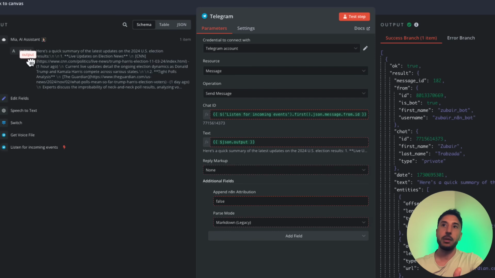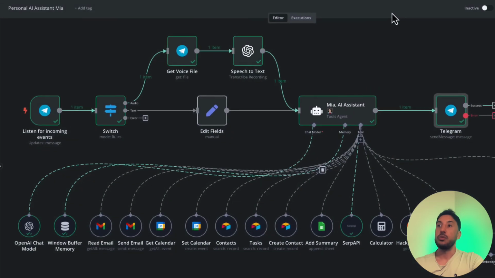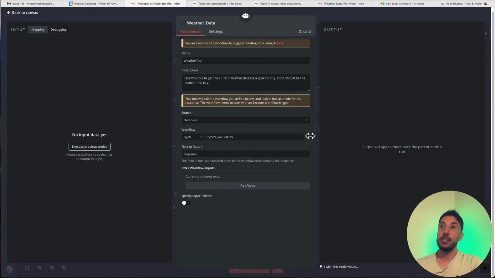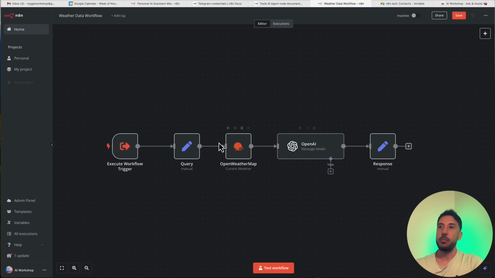In our case, this is going to be the output of the Mia AI assistant that we're using. So you're just going to drag this here, and then it will provide the correct message based on the query that the user is asking. I'm going to test this external workflow as well, so you can see this is working too. And as I mentioned before, this is just an example separate workflow that I have attached.